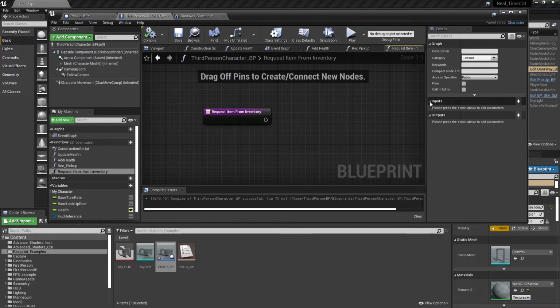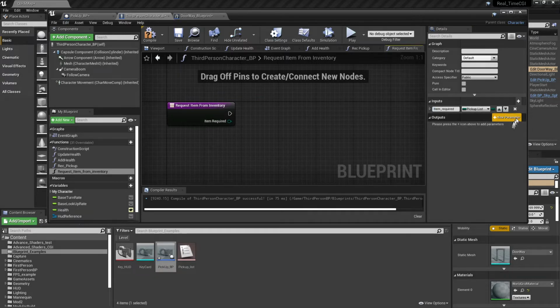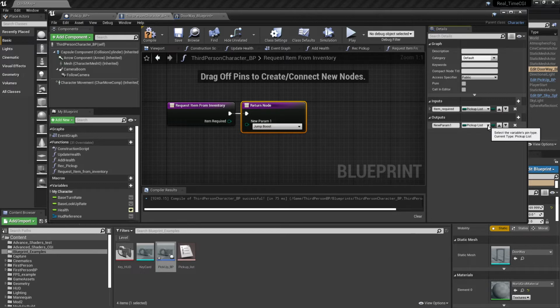So we need an input for this, and that is going to be something from the pickup list. So that's going to be the item required, and the output is going to be a simple yes or no. Do you have this item? Yes or no. And in this case, we want to return a Boolean, which is going to be the player has item.